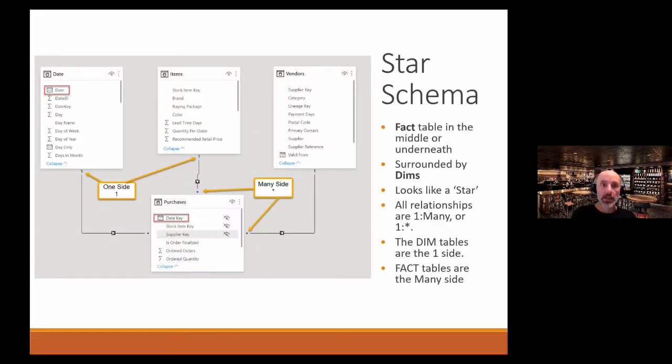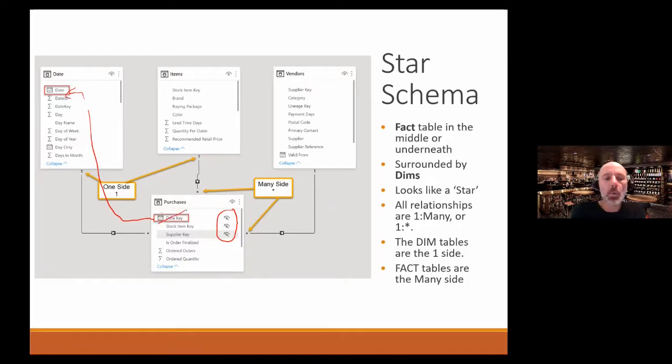So back again to a star schema, we have your fact table here. It's surrounded by the dimensions. So we have here again, item, date, and vendors. And you can see we have the one side and the many side. And you'll notice here, and I'm going to talk a little bit more about that as we go on, you'll notice here that I have hidden these fields because they're related. The date field here is what is related to this date field here.